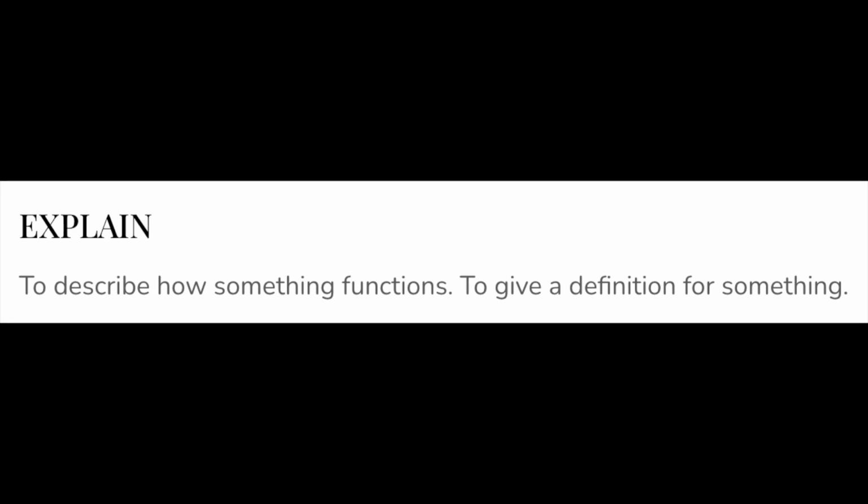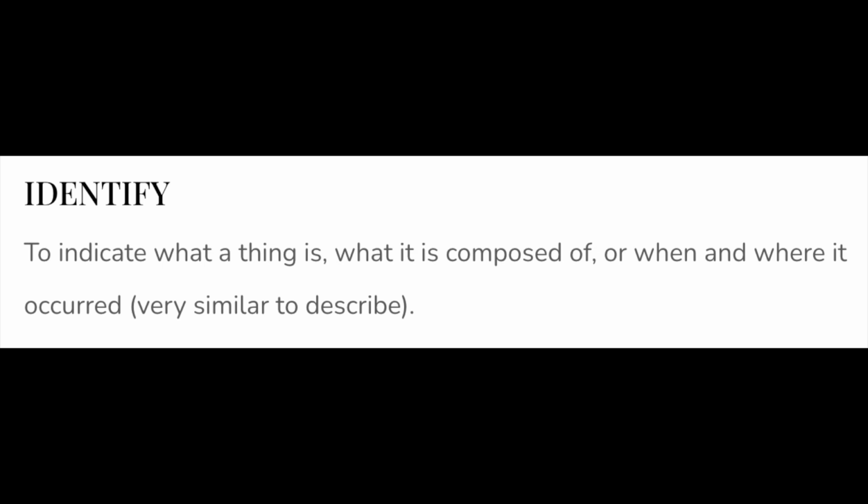Explain. To describe how something functions, to give a definition for something. Again, explain is a really common academic verb that you will come across in your studies. And if we are explaining something, we're saying, this is what it is, this is how it works. We're not necessarily looking at the pros and cons, we're not evaluating it, we're not analysing it, we're not going to that level of depth, but we are providing a thorough explanation of the issue or the concept or the thing.